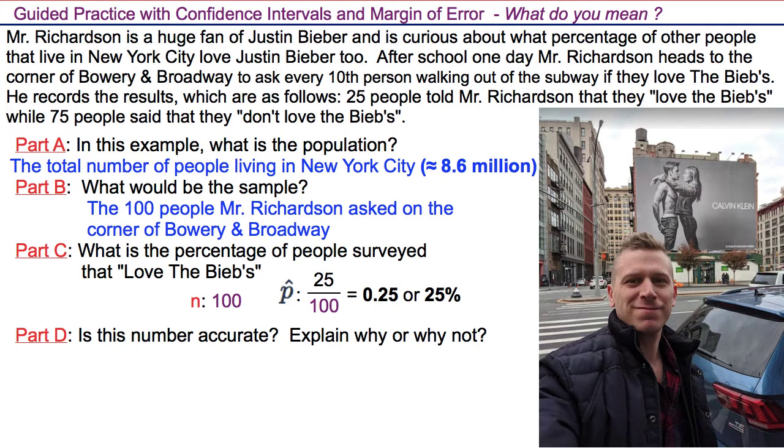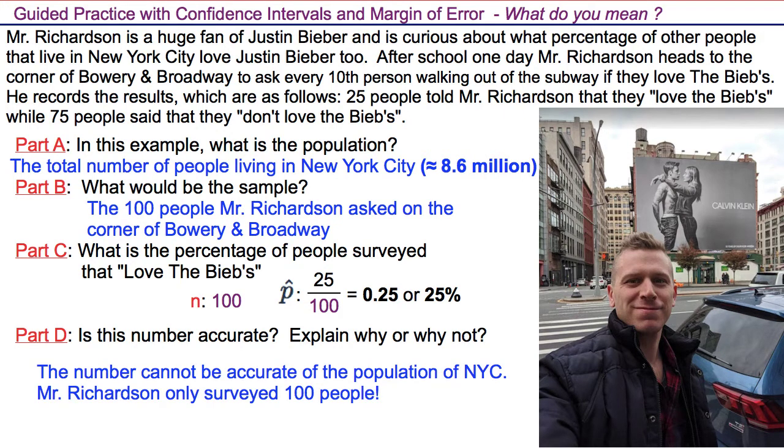The answer to this question is no. That number cannot be accurate. I don't know how many people in New York City love the Biebs. I only know that of the 100 people I asked in my sample, 25% of those love the Biebs. So this number cannot be accurate for the population of New York City. I certainly haven't surveyed enough people.